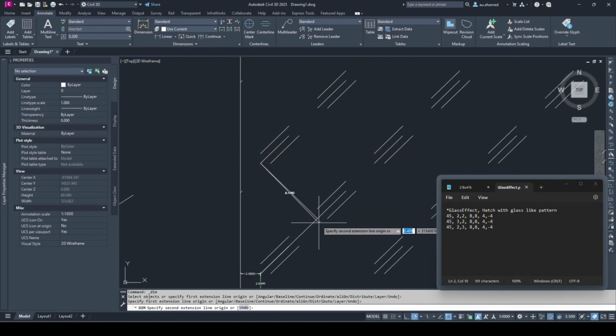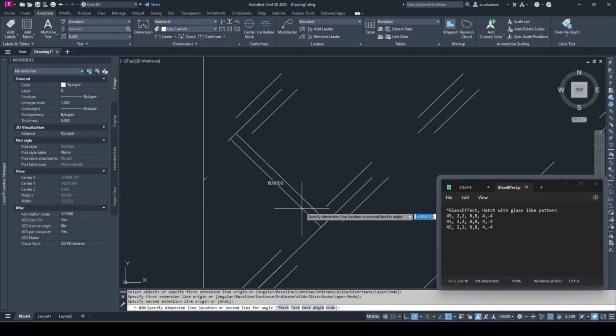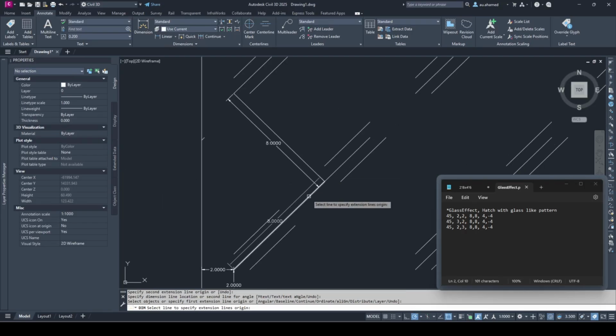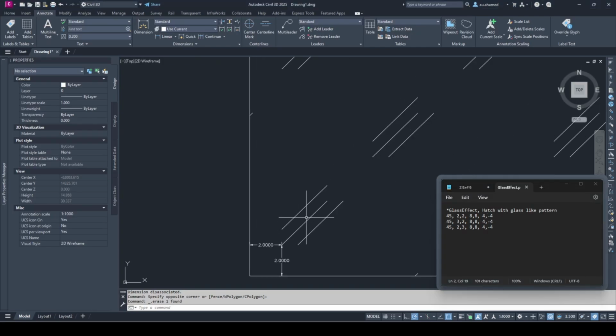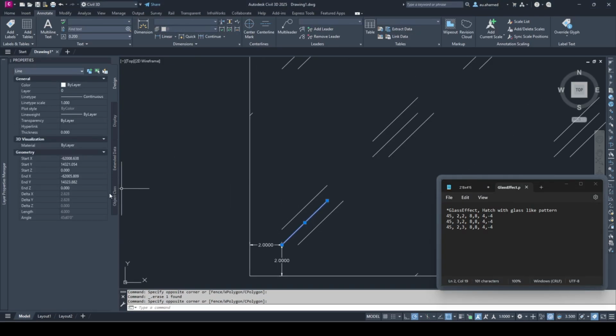If we measure this, we have it here and also here. We have the length of the line and the gap for the next line. So this is the length, 4. This length is the length of this line, 4.